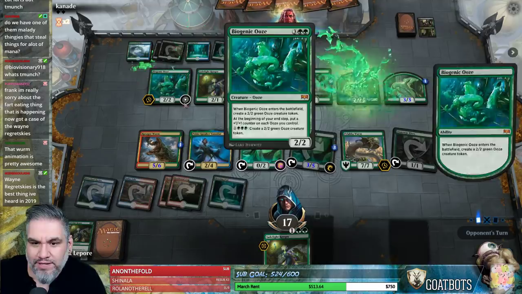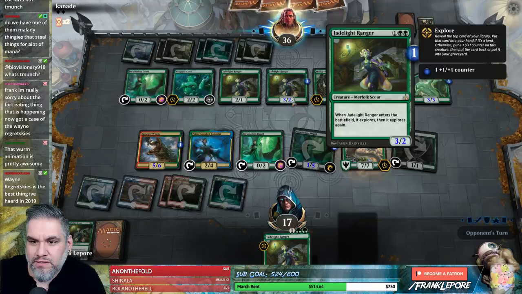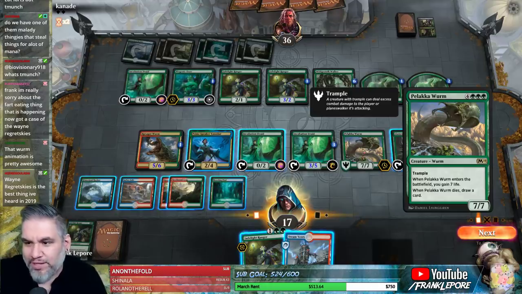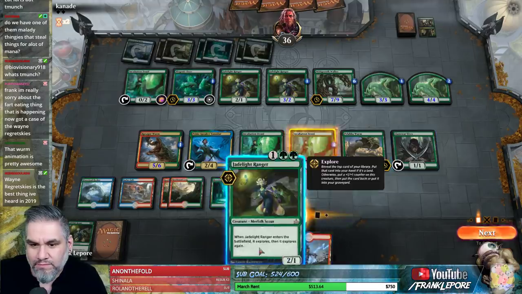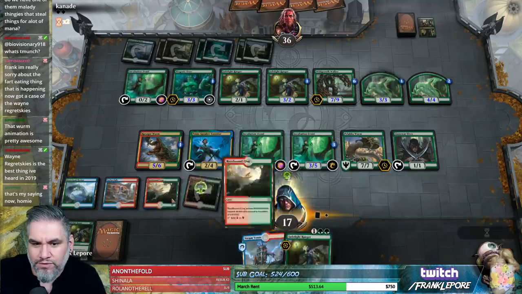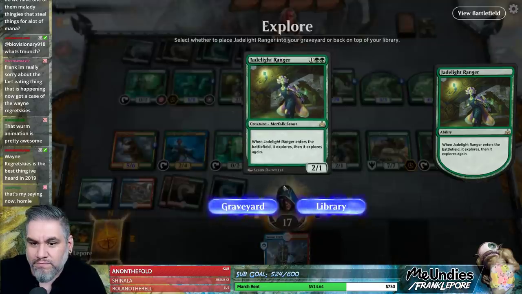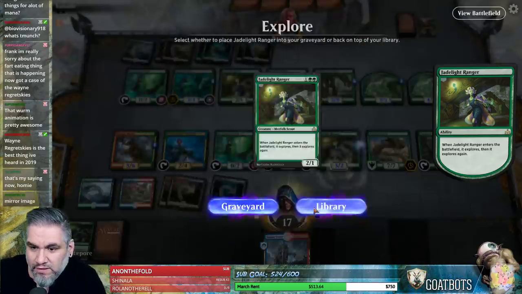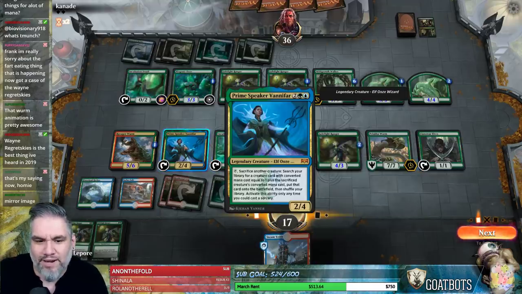Yep, that's an ooze or Reno. We don't have an 8 drop. We don't have another 7 drop. I'm pretty sure we just go 1, 2, 3, Jadelight Ranger. That's fine. I guess it's not. It doesn't matter. We want to hit lands there.